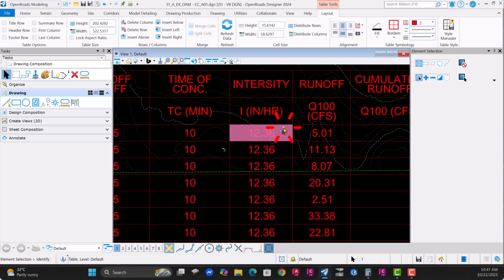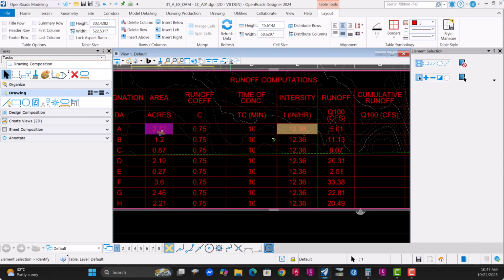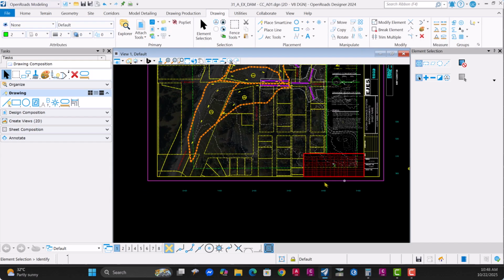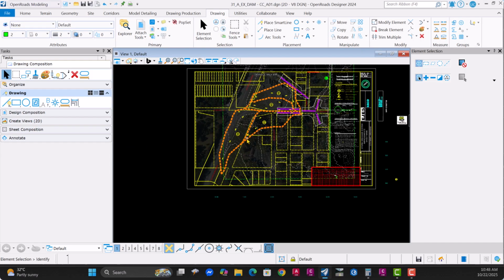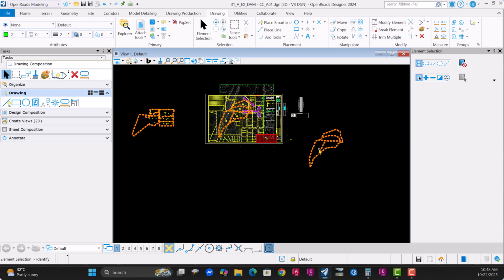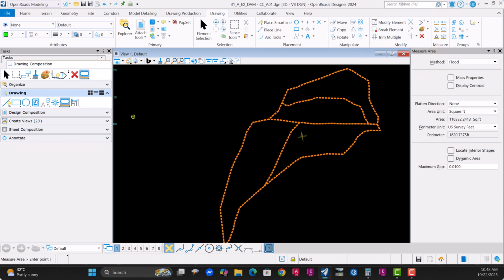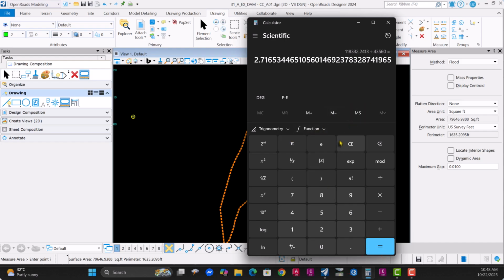Okay, B. What is for B? You can click here and flood. One more click so you get this and get this area converted to acreage. Click divide by this vector for acreage. It's 183.